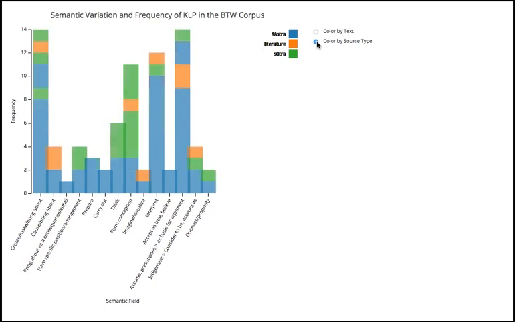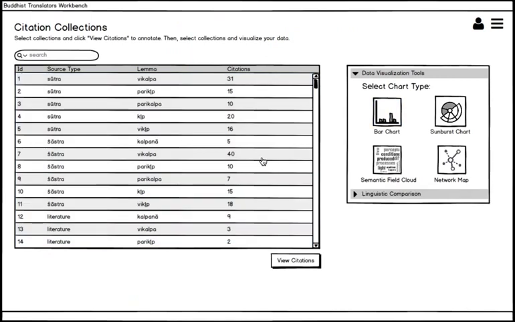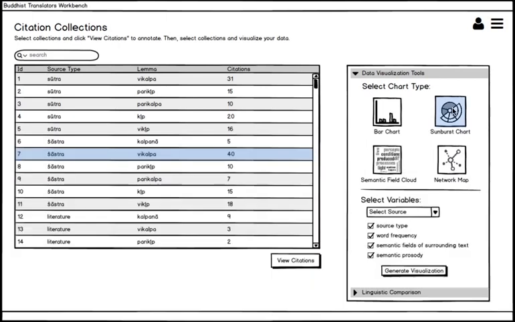Here, blue represents Shastra, orange represents literature, and green represents sutra. We can see that the meaning of accepting as true is used in Shastra literature, unsurprising as this meaning is typically associated with argumentation. If we want to narrow the comparison to just two texts, we may want to choose the sunburst chart. For example, let's compare the uses of vikalpa in our texts, the Abhidharmakosha and Bodhisattvabhumi.